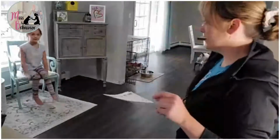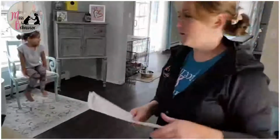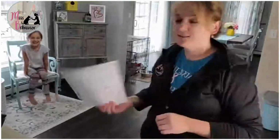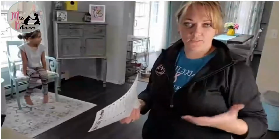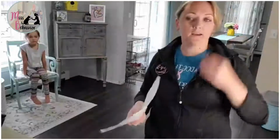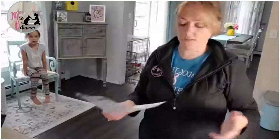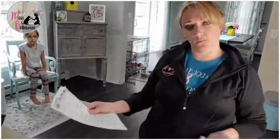And what I'm going to do with Willow is basically just teach her calm behavior while they're doing crazy behavior. Because a lot of dogs will get themselves really worked up when they see kids running around and being crazy. So we are going to work on her remaining calm while they get to be a little bit more crazy.